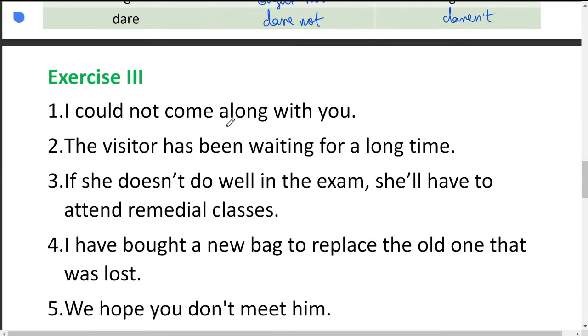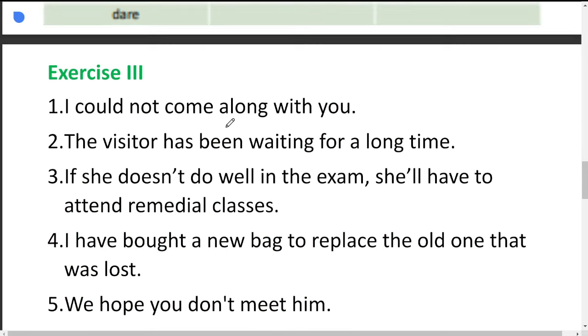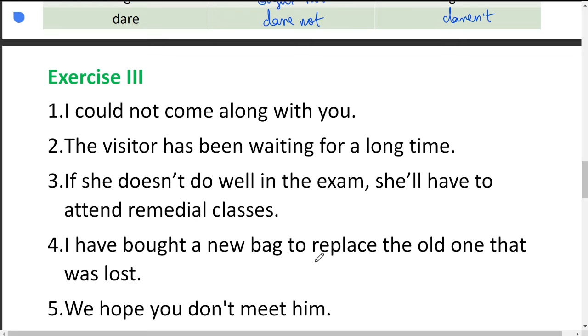Next, from the exam point of view, coming to this second exercise, this is important. Now let me tell you why it is important, because the examiner will focus on such things where he can give the questions. For some examinations you can expect this exercise 2 and 3. Look at this, this is exercise 3 already. In this section you have to underline helping verbs and main verbs.